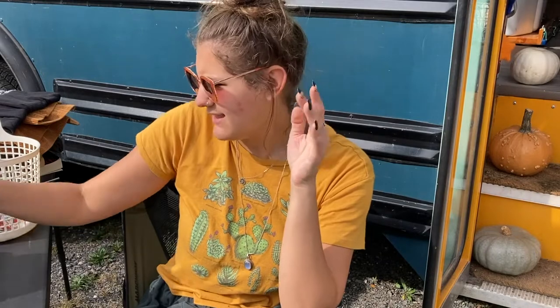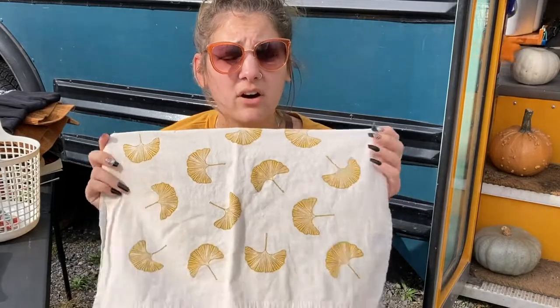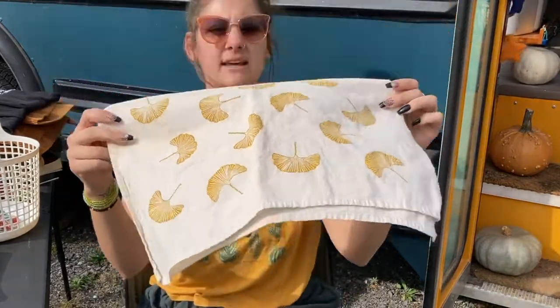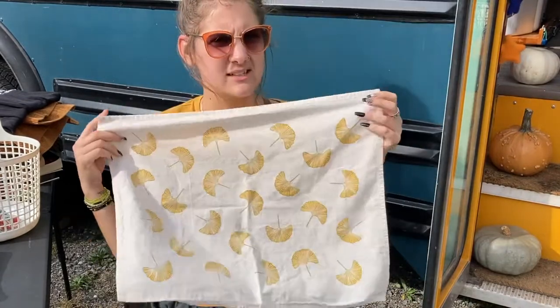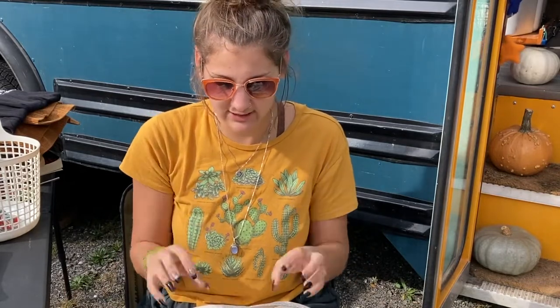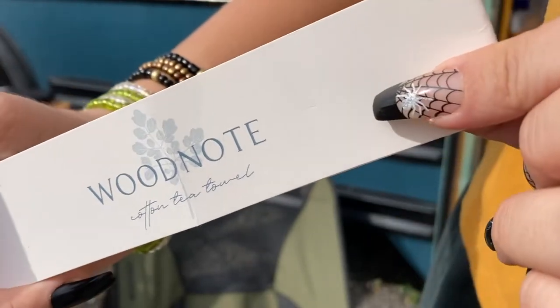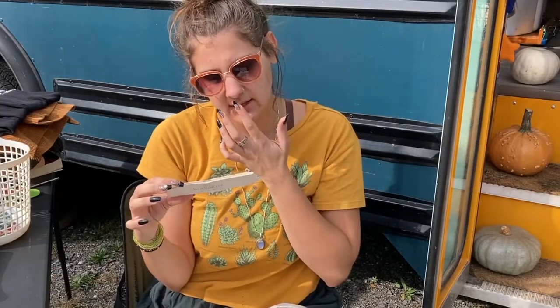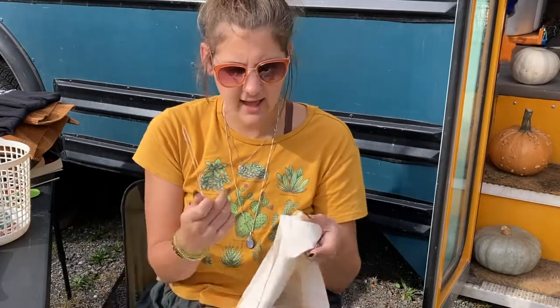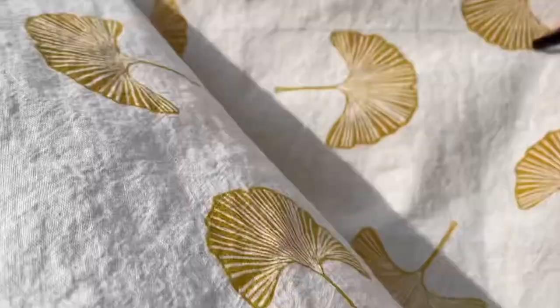The last two things are definitely luxury items. This linen tea towel with ginkgo leaves on it — I can't say no to a ginkgo leaf. This was like $18. Maine, if you've never been, is all about the artisans, so it's really easy to find stuff that's local, handmade, handcrafted. This is a Woodnote cotton tea towel — hand printed in Maine on 100% cotton. Shopwoodnote.com. They had so many beautiful patterns, but at $18 a towel, you can only pick one.